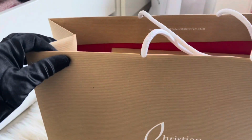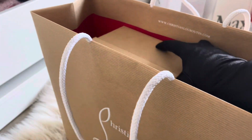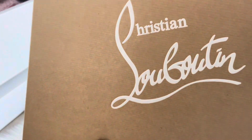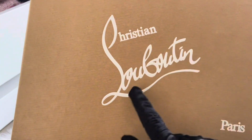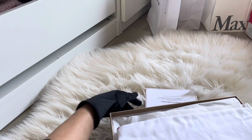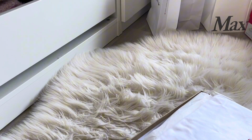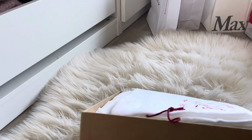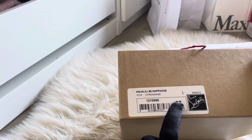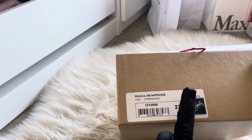So here it is, guys, the bag from the store, and we will take out the box. So here it is, the box from Christian Louboutin. Sorry, there is this letter when you open the box. So I put it back how it was packed before. So this one is the size of my shoes. It's 37, and there is the name here.